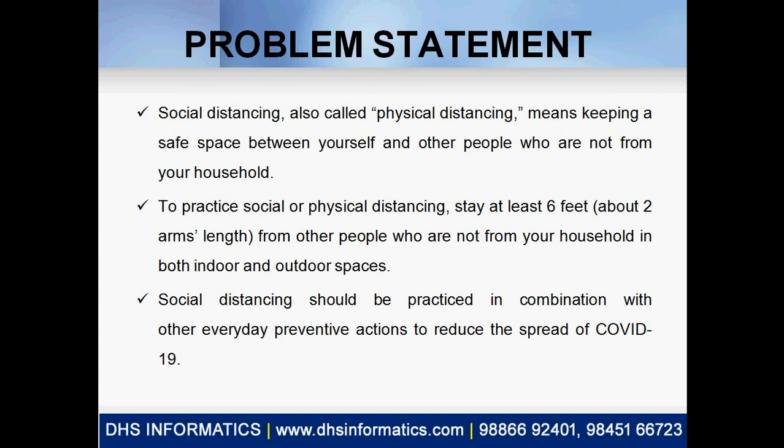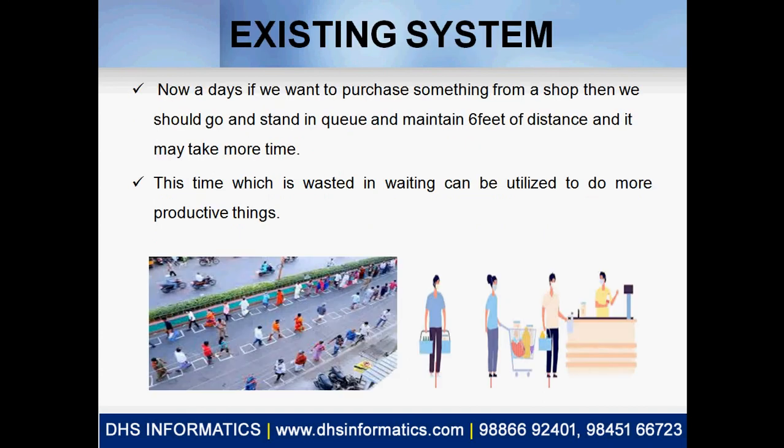Problem statement. Social distancing, also called physical distancing, means keeping a safe distance between yourself and other people who are not from your household. To practice social distancing, stay at least 6 feet from other people. Social distancing should be practiced in combination with every preventive action to reduce the spread of COVID-19.